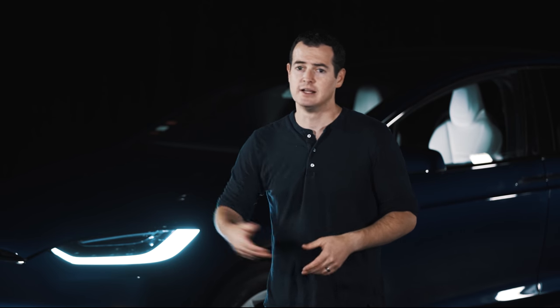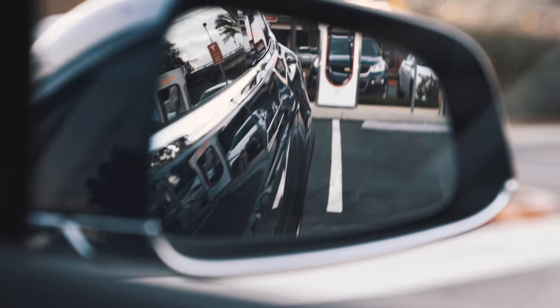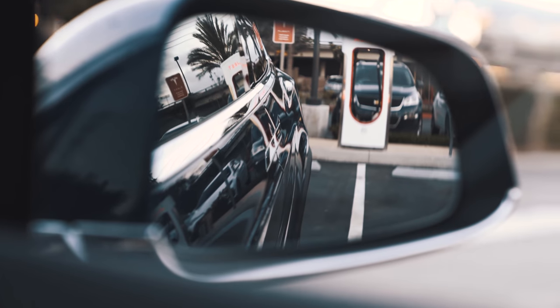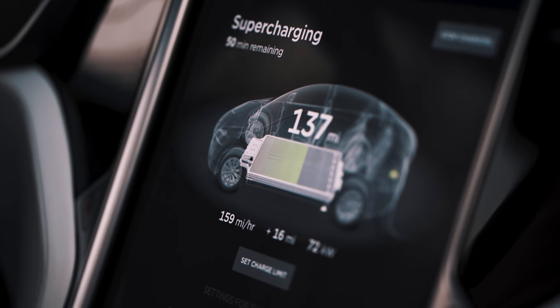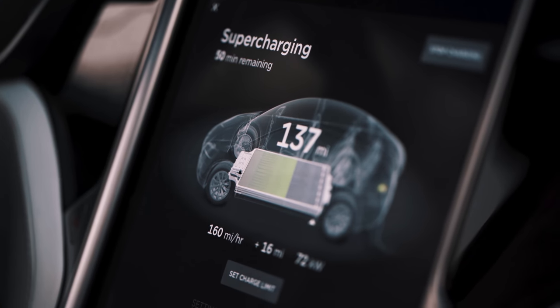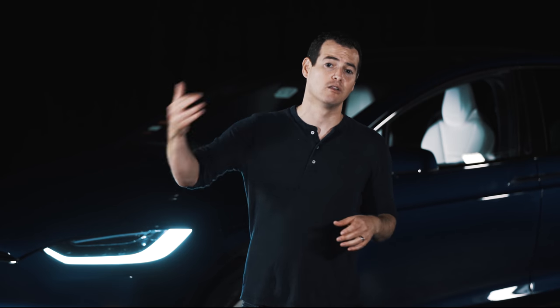If you need faster or more regular charging, Tesla's got Superchargers all over the U.S. and they're expanding — I think going about 2X what they have now. You can charge up to 80% in about 30 minutes, which is insanely fast. It's not quite as fast as gas yet, but the stations are almost everywhere, and inside the car will even tell you if a stall is available.